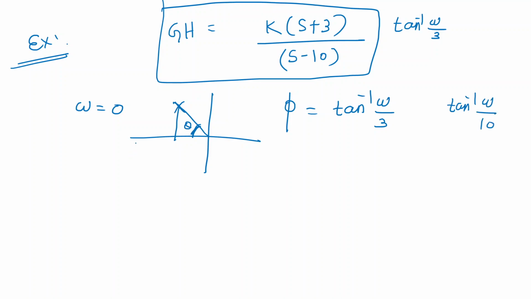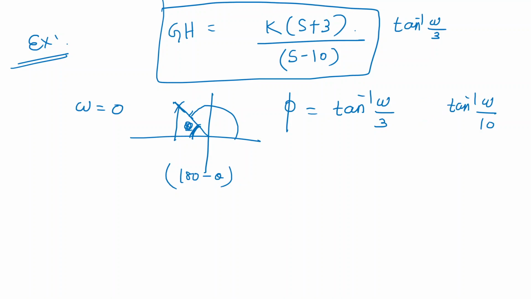Omega by 10 for poles. You are writing tan inverse omega by 10 by considering this theta. But you have to find out this theta, because always the theta is from the 0 degree axis. That's why from the 0 degree axis it is 180 minus theta. So now, angle corresponding to zeros, angle corresponding to poles, we both have to find. You have to find both separately.